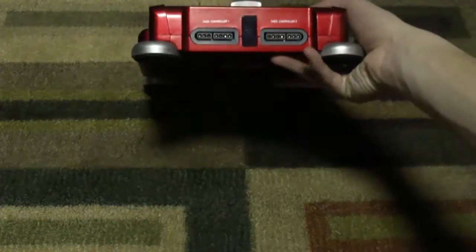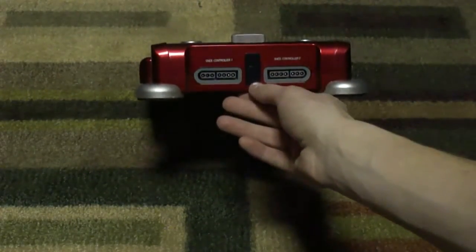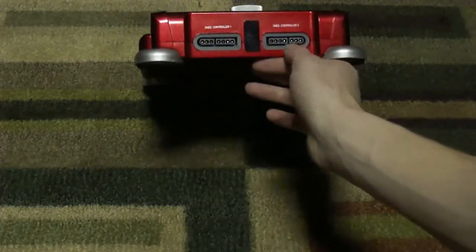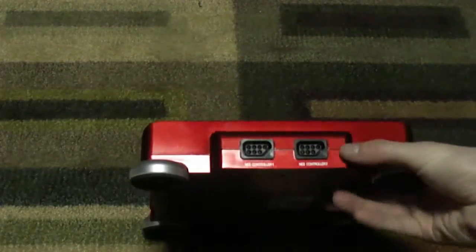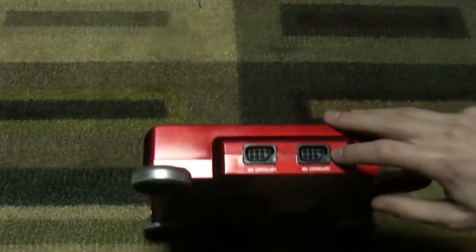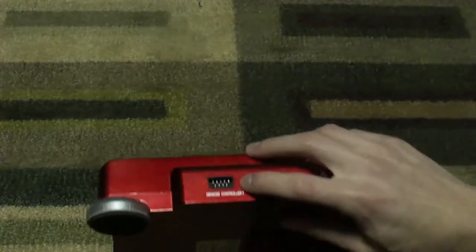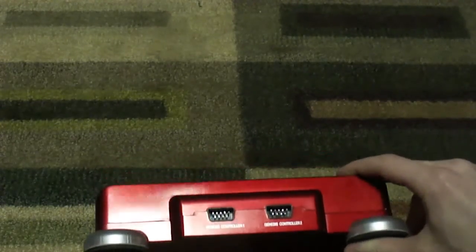As you can see on the front here, you have the receiver for the, there we go. We have the receiver for the wireless controllers along with the SNES slots as well. On this side, we have the NES controllers. I will tell you, it's a tight fit, so that's nice. It won't be falling out, but with the Sega Genesis controllers, it's kind of loose. You don't know if they're in tight or not, or in at all, but they are, so it's really not that big of a deal as long as they work, and they do.